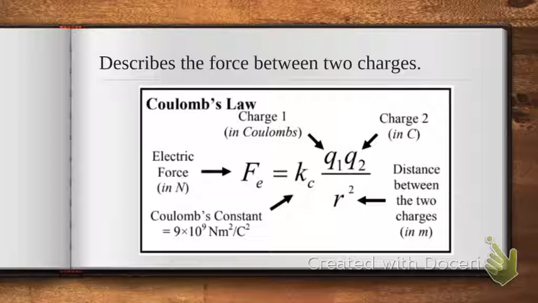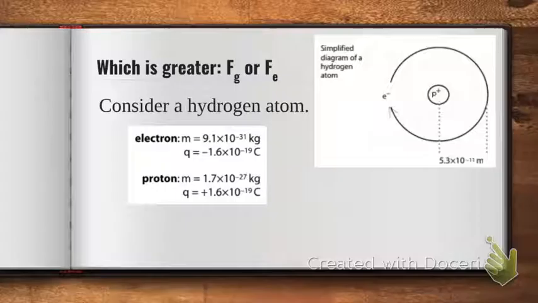Mathematically, guys, it works the exact same way as universal gravitation. You're just using different values. Let's ask a rather important question. What is greater, the force of gravity or the electrostatic force? I'm not going to go full on into the numbers right now, but we'll do it as an order of magnitude check, okay?